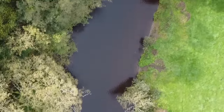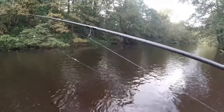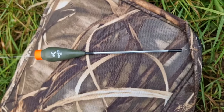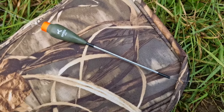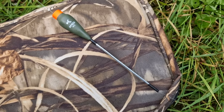I'm just going to go through that rigging very quickly for what it's worth. So my reel line is 8-pound glide mono. It should float really well. I hope it does, because I haven't really got many ways of keeping it floating if it doesn't. Down to a 4-gram specimen Avon stick, one of the Quorum ones. I like the idea of the 4-gram because it's going to be easy for me to cast. It's going to hold the meat up well. That's secured on with a couple of float rubbers.